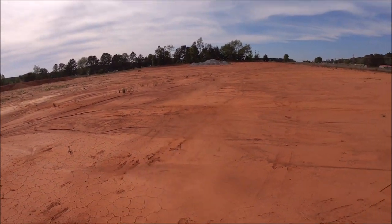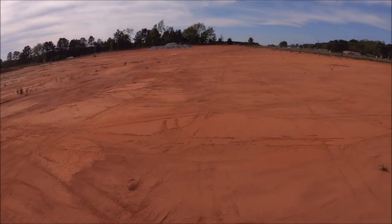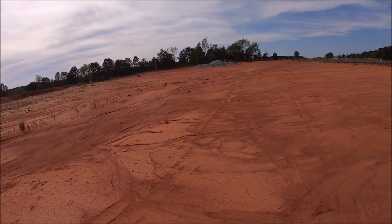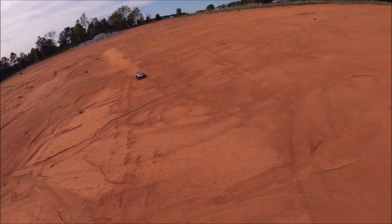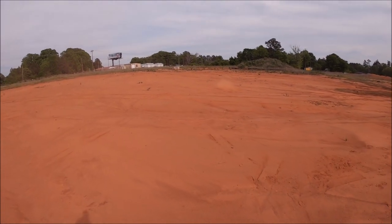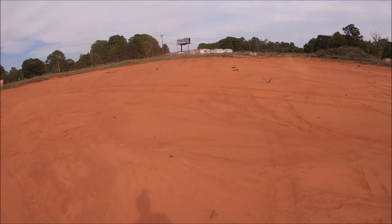Hey guys, this thing does like to diff out, meaning that it doesn't have a center diff. It does have an AVC on the radio, so I got it turned up to about 35% out here just because it's such loose dirt. These guitars hook up pretty nice in the kind of loamy sand, but you get her on some kind of hard pack and she does like to slide around a little bit.